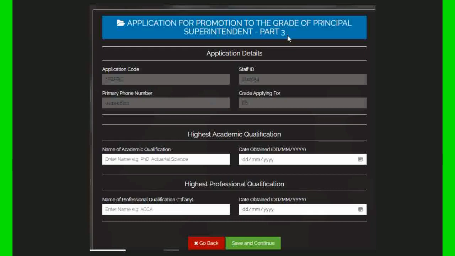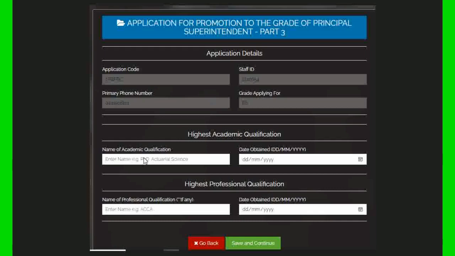So part 3 of the application, you have the highest academic qualification, name of academic qualification. So it is the highest qualification you have, and most of the times people normally say the academic qualification is the WASSCE. It's not true. Academic qualification simply means the highest formal education you have. Is it a PhD?